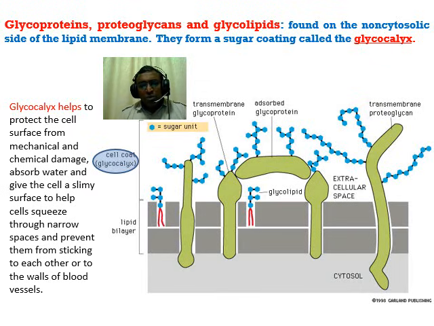And this cell coat, as you can read, protects the cell surface from mechanical and chemical damages. It's a bit slimy because it absorbs water. So basically, the cell is not rough on the surface, but rather slimy, and because of that glycocalyx or cell coat, any bumping around with another cell will not damage the cell itself. So it is kind of like a mechanical protection.